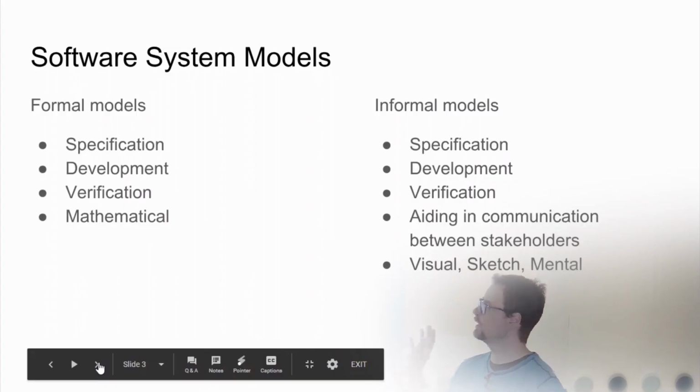So we don't really use these mathematical models founded in natural science if we use informal modeling, which is what you will actually probably face.